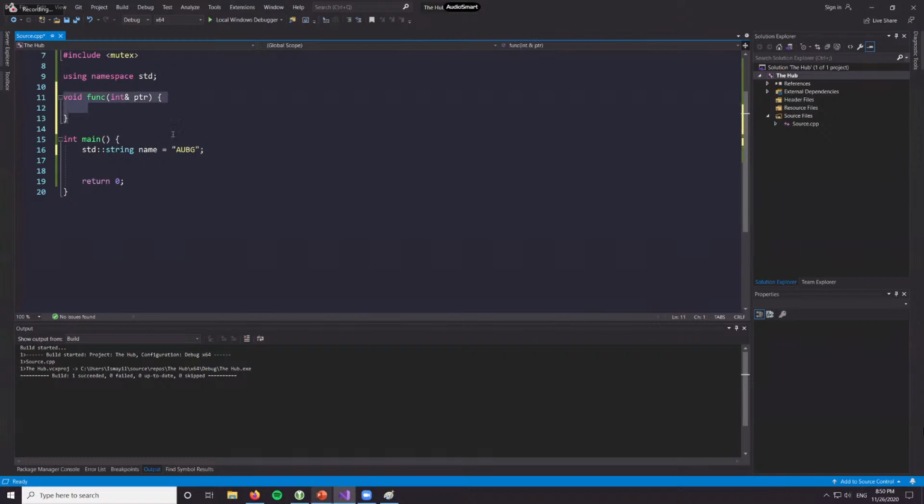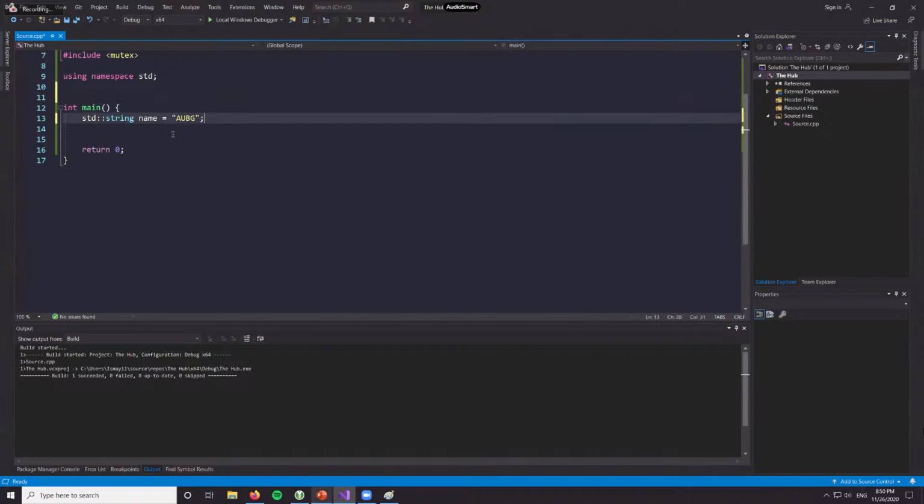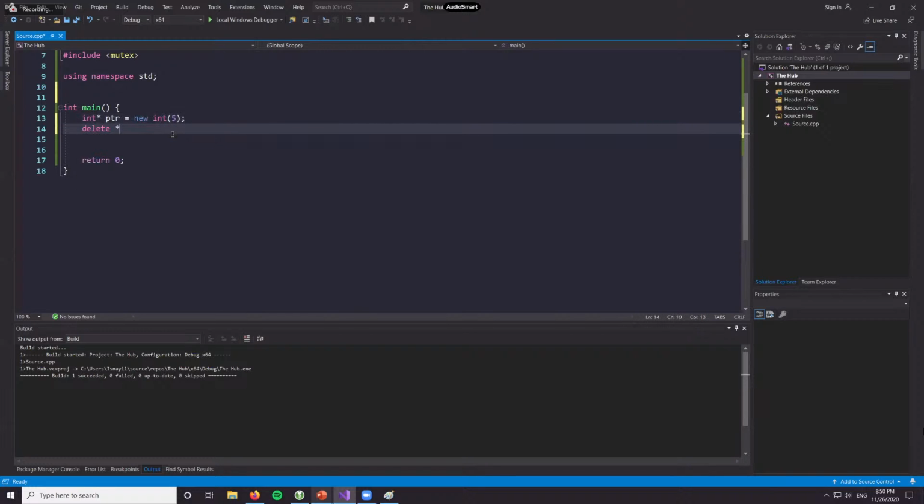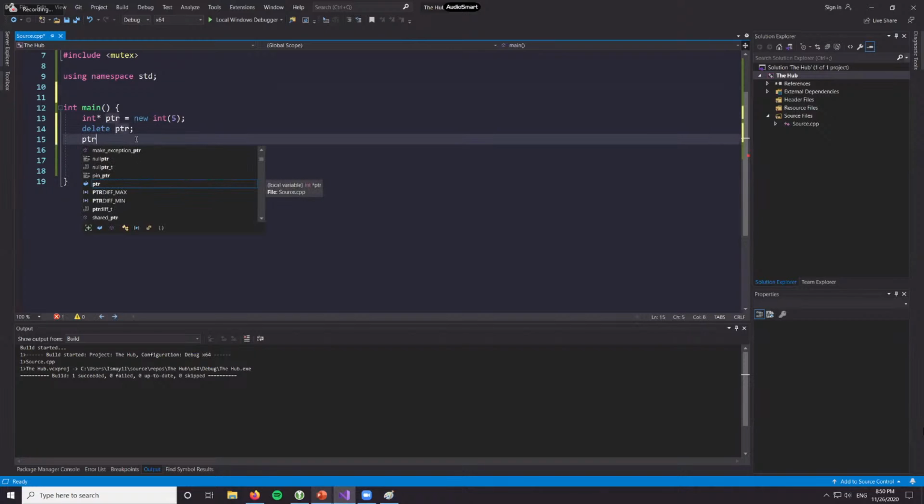Other types of undefined behavior. So the first one was obviously dereferencing null pointer. The two most common ones after that are double free and access after free. So the idea is if I create a pointer and allocate memory and I set the variable to 5 and then I delete this, basically what delete does is it frees the memory. Now, this is terrible wording. Delete doesn't delete this variable. It only frees the memory it's pointing to. So this variable still exists here.